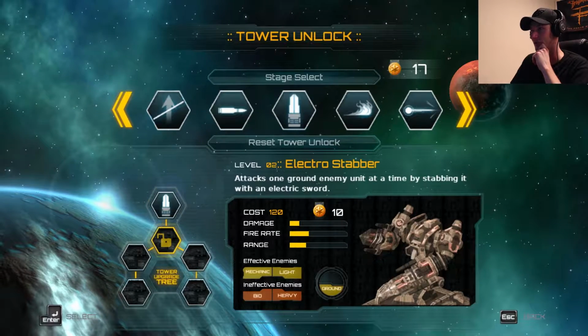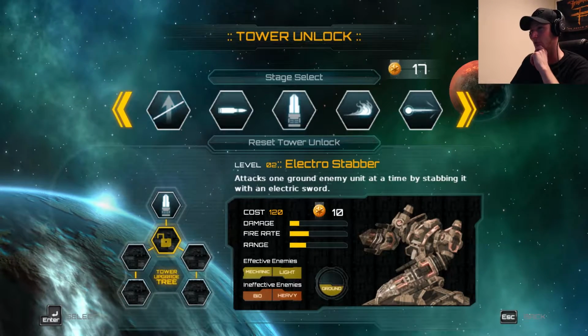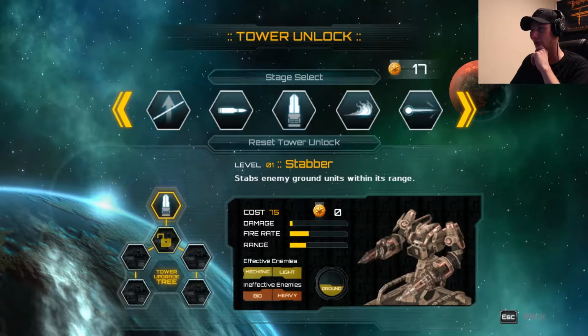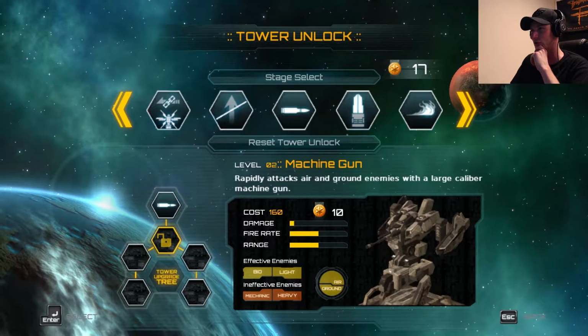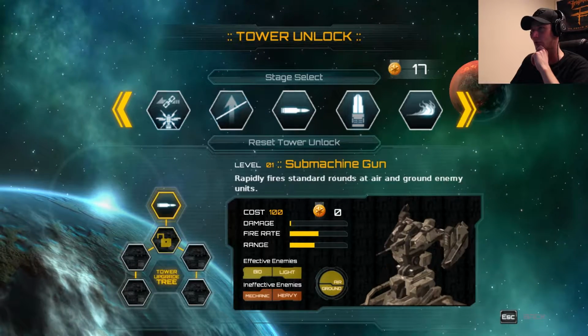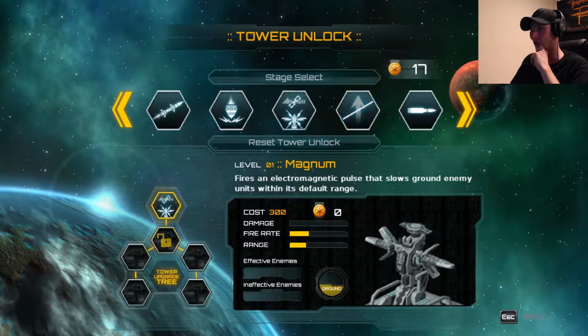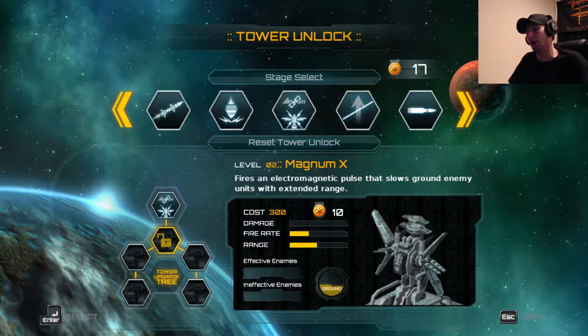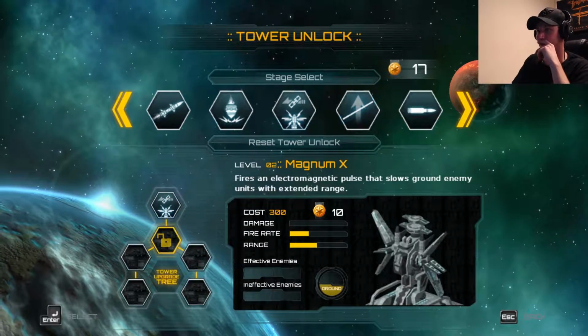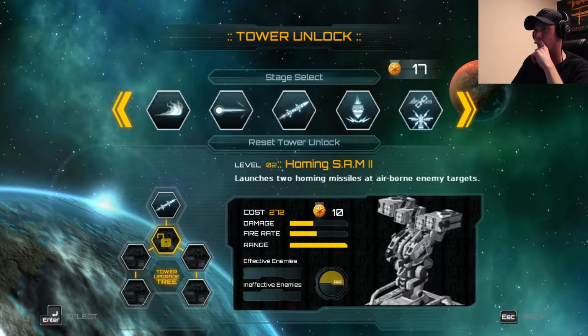I have to read these. Attacks one ground enemy unit at a time by stabbing with an electric sword? Is electric better? Is that something that's useful? With large caliber machine gun. Shoot. Extended range. Slow towers are really good to have. Oh, I can't see the next upgrades. Two homing missiles.